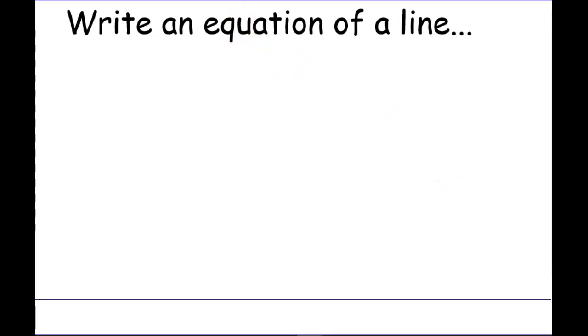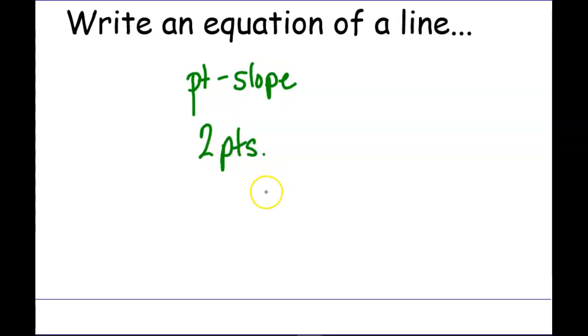Okay, equation of a line. You're going to have to write an equation of a line today, okay? And so let's review, what do you need to know to write an equation of a line? If you know 1 point and a slope, or 2 points, can you write an equation of a line? Okay, and you remember how to do that? We used this form a lot.